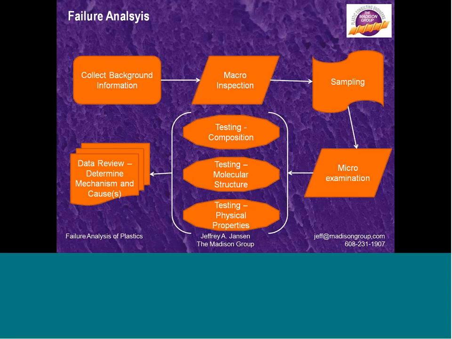Don't forget, it's oftentimes not just one factor that leads to plastic part failure. Oftentimes, two or three things come together, and that's why we get failure rates of 1%, 0.1%, 0.001%. If we had one factor, then we typically see 100% product failure, or we typically see one part fail. It's when you get two or three things to come together and they overlap, that's when you get these relatively low but often painful failure rates.